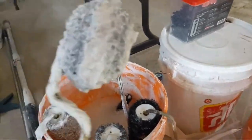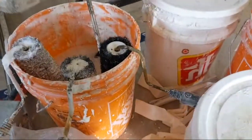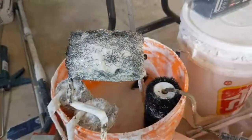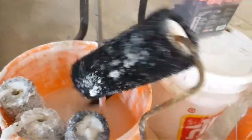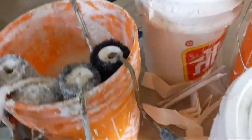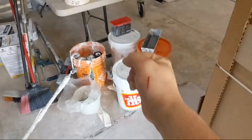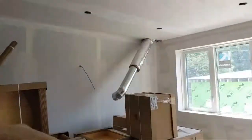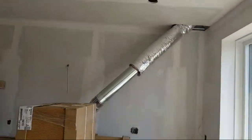But yeah, you can see this is an inside corner roller, right? So I just dip it in the mud, roll it on. This is the one for taping. Okay, you got first coat, and you got second coat right there. Perfect, right? So the rollers are super easy. Just dip it in the bucket and roll it on and wipe it off. Okay, and I got different poles and stuff like that for the rollers. But yeah, is there anything you guys want to see?